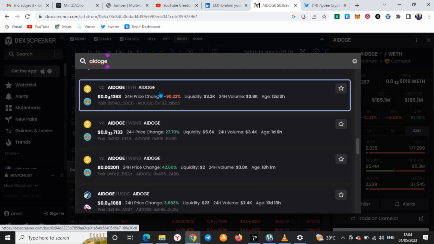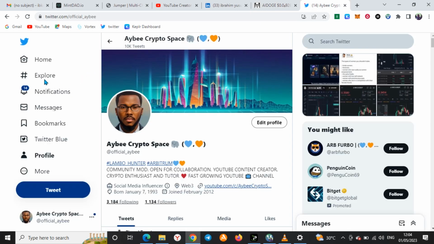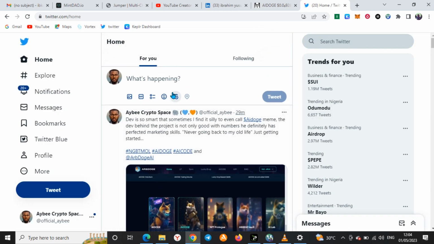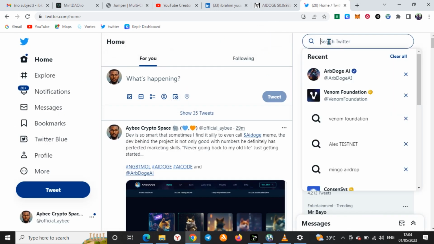So the first thing I will expect you to do is go to Twitter. You can search for the token. It might not be AI Dodge, it could be anything. Search for the name.